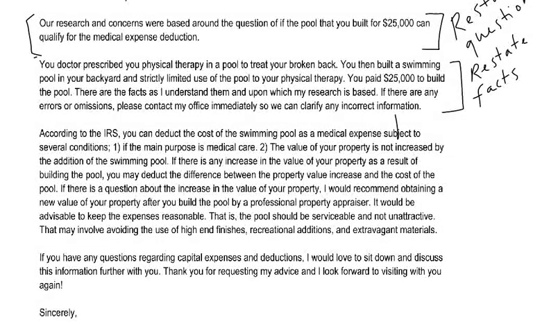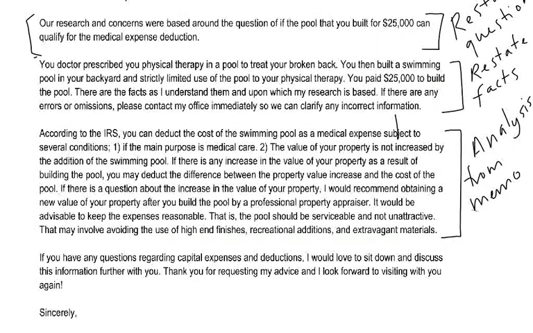and then the next paragraph, this is your analysis from your memo. Now, it doesn't have to be as detailed as your memo, because frankly, your client is probably a layperson and you don't want to bog them down in details. Let's put it that way.